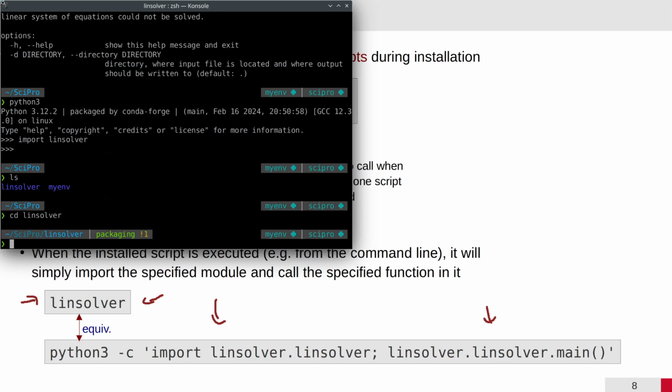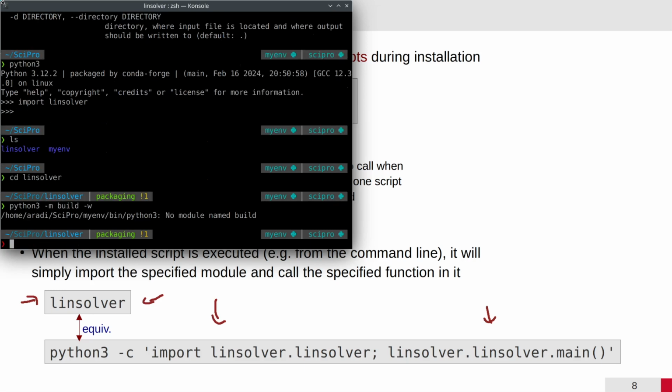Important is that I would like to create a Python wheel, and that I do by importing the build module, the build tool we have installed in Conda. And in order to create only a wheel and no other distribution formats, I'm also specifying the -w option. If I execute it, then apparently it doesn't work.